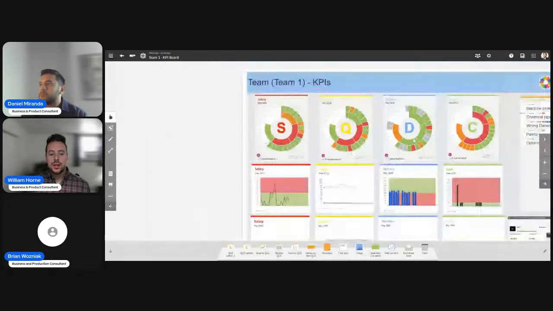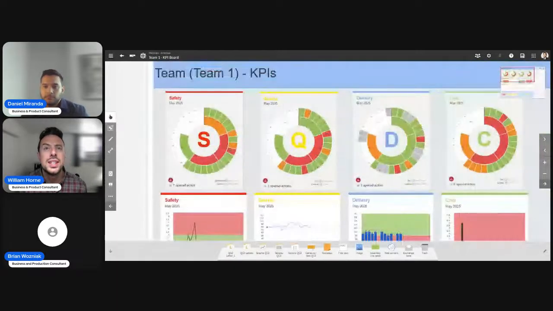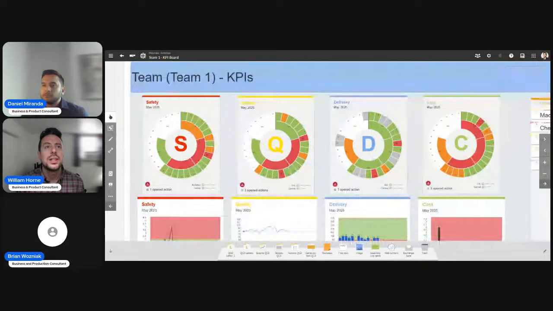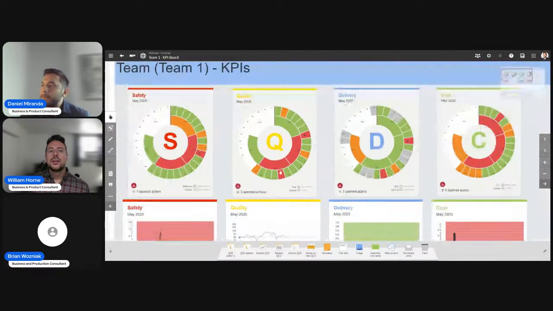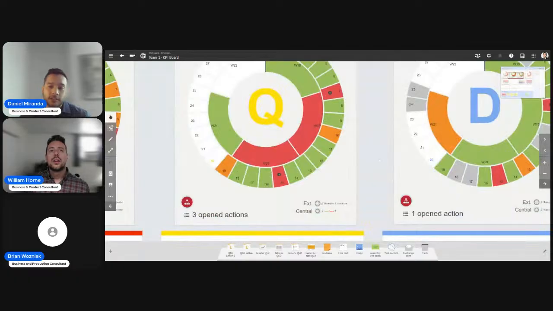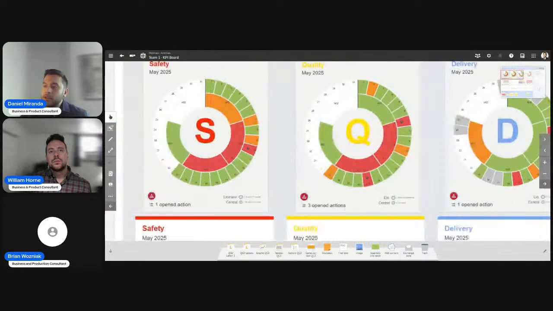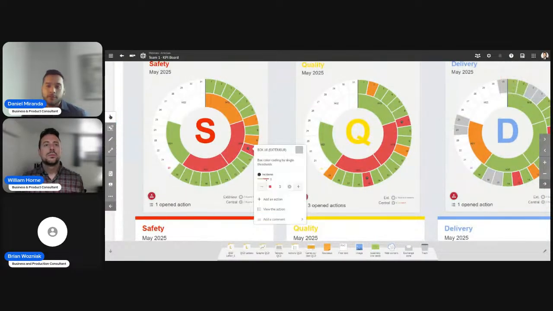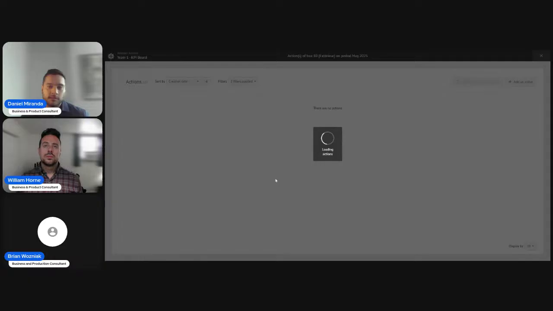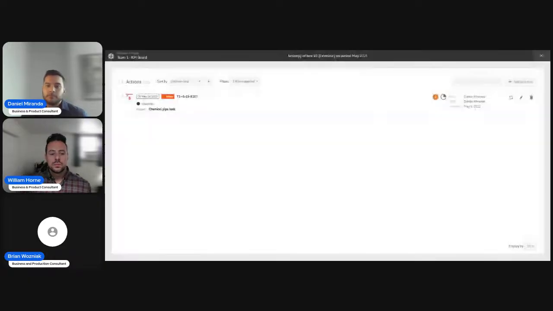Very nice. So I'm noticing these little black dots in there. What do those black dots indicate? Oh yeah, good eye and good question. If I zoom in a little bit, these black dots represent open actions. It's very convenient because it's very visual. If I click on one, I can view the action and it sorts that out for me, and I'll know exactly what I'm looking at on said letter. You can always click on them, and it shows all the details and who's responsible. So this one's mine.